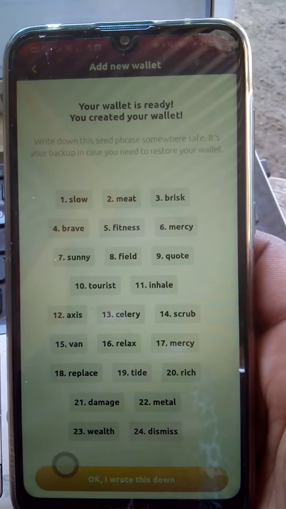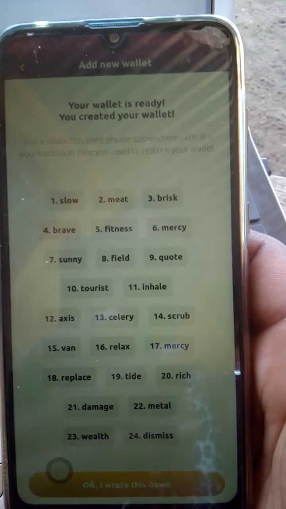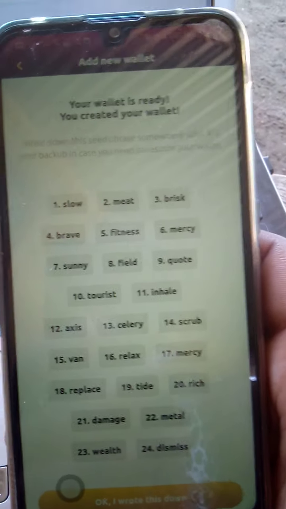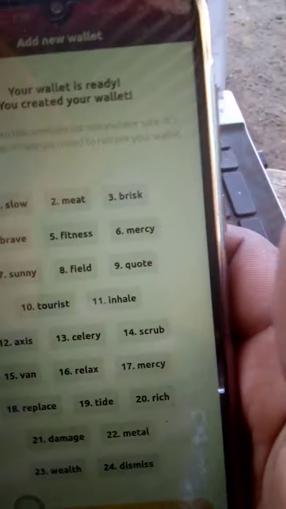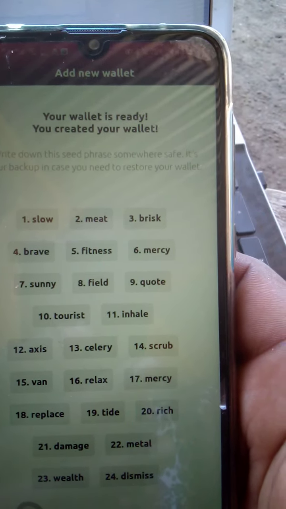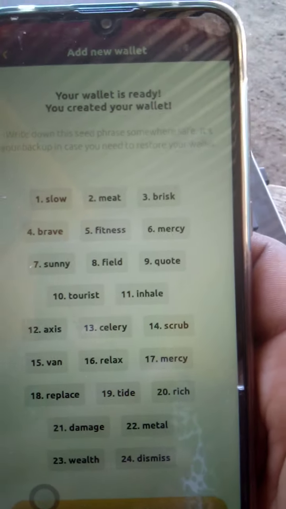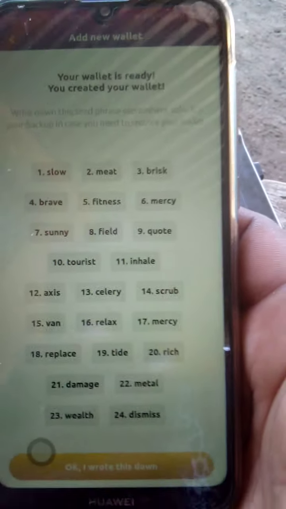Save these words so that you can restore your wallet later, and this will form part of your cold wallet. So you can delete this hardware wallet after putting some coins in, then put these words somewhere safe that you can leave maybe for your kids or the next generation. Then they can restore the wallet with these.